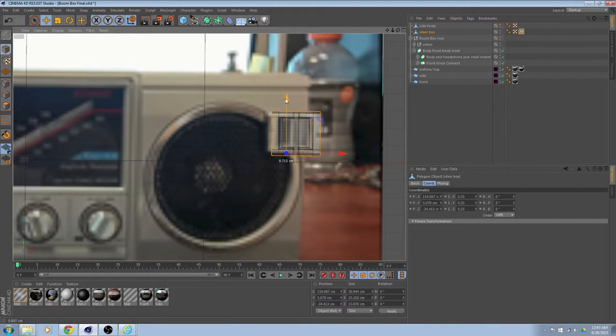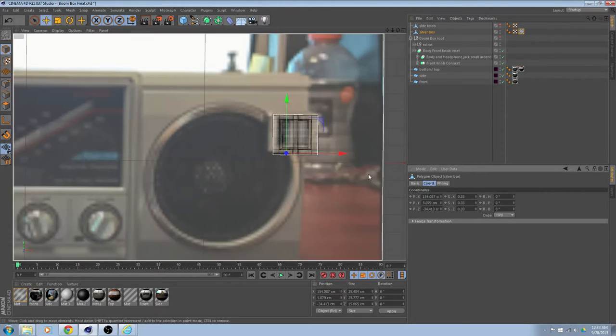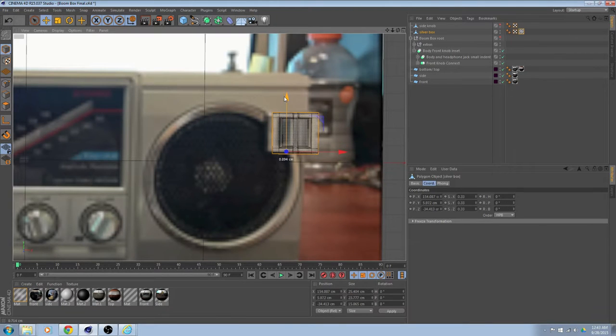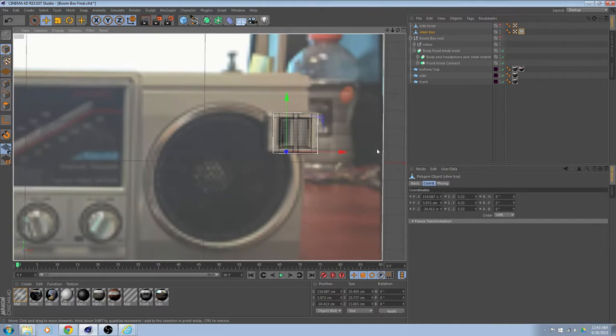Still a little bit too big. Let's try like 0.33. Oh, sorry, 0.33, 0.33, 0.33. Okay, so that's about the right size. Now I can use this scaling for the side knob. I'll use 0.33. Since I built them in the same scene with the exact same references, I know that they're going to be the exact same size that I need to scale them down to. Alright, so I have 0.33.